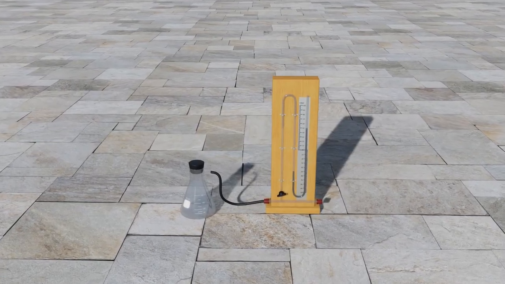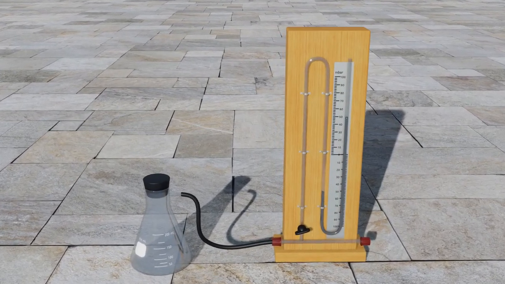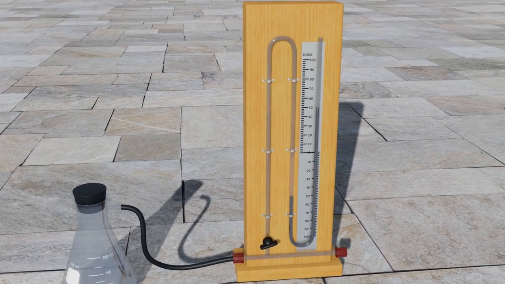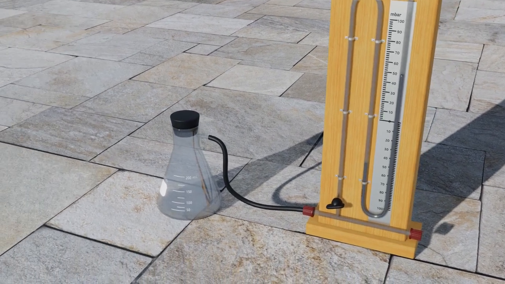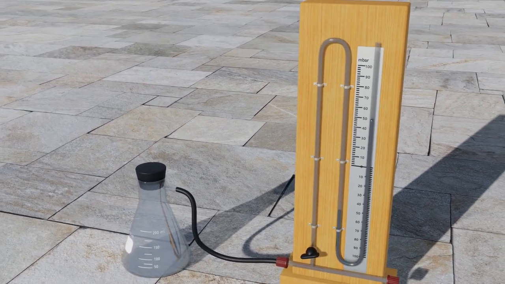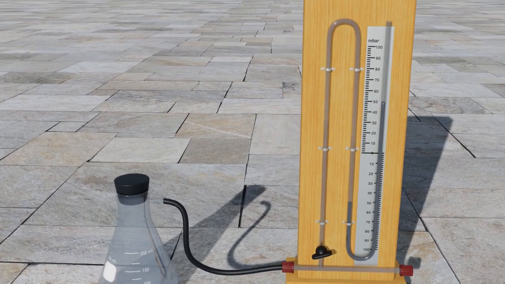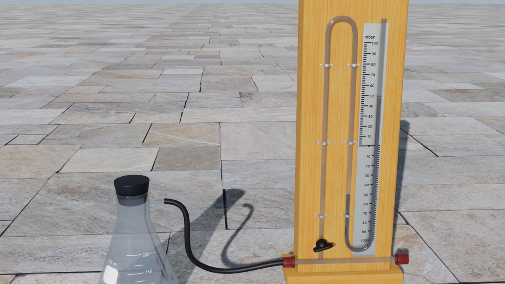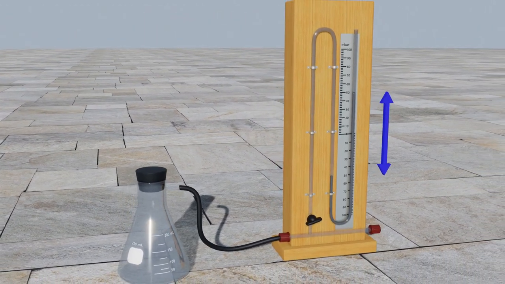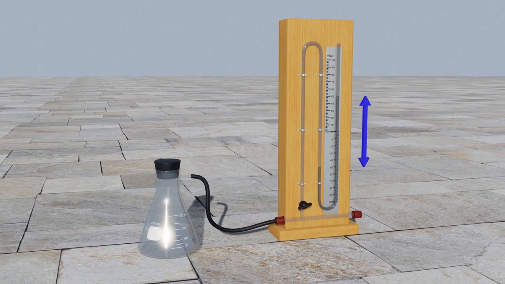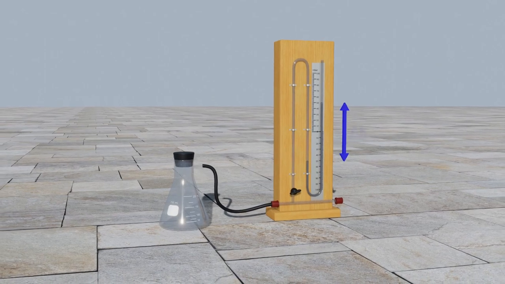A manometer is used to measure the pressure exerted by a gas in a closed container. A manometer consists of a U-tube filled partially with mercury. One side is connected to the gas container, while the other is open to a region of known pressure, most often the atmosphere. The gas in the container exerts a force that tends to push the mercury down, and the atmospheric pressure also exerts a force on the mercury. The difference between the heights of the two mercury levels is a direct measure of the difference between the two gas pressures, often referred to as delta H.